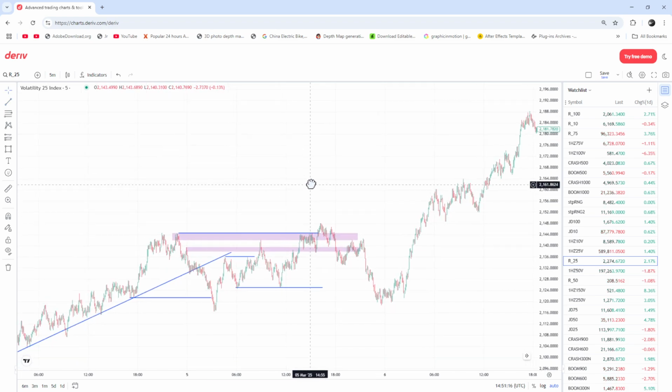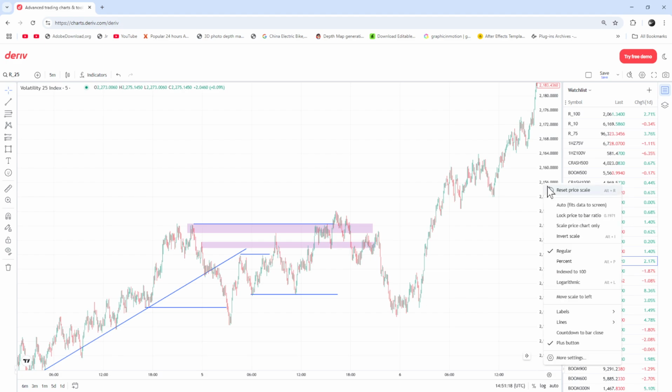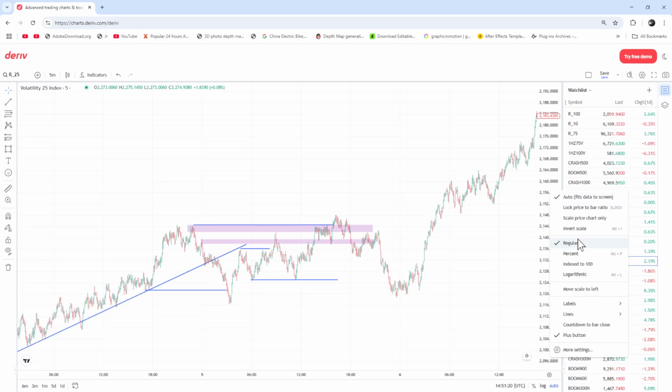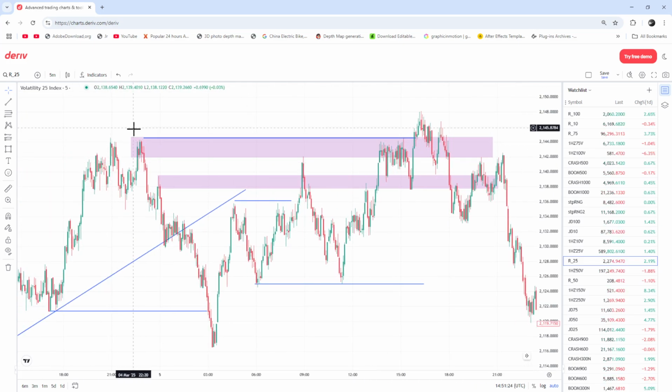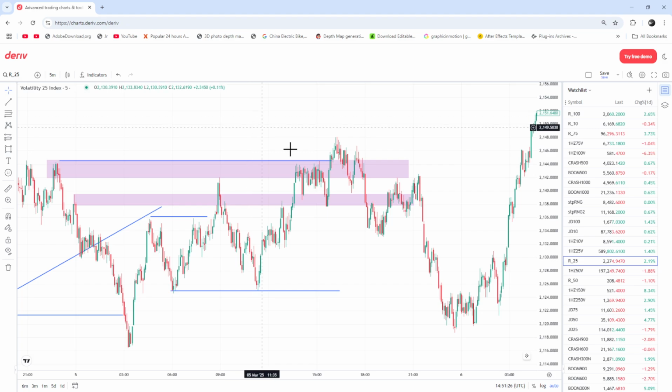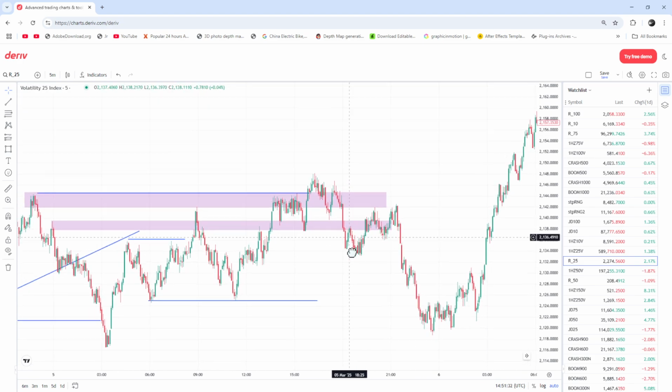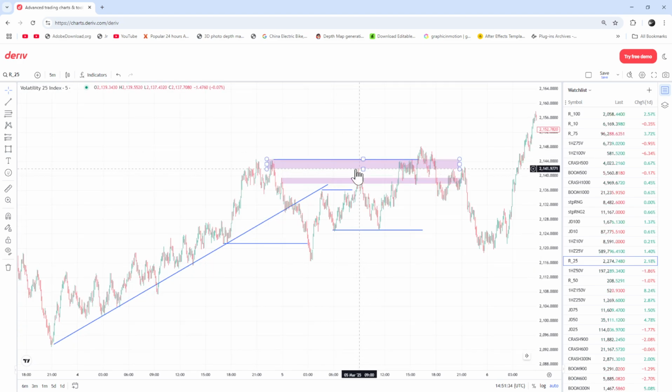But this is a swap of liquidity. What is swap of liquidity? You can see a lot of people will put their stop loss here. So what the market did, it came back here, but this is already a break of structure. Then it pushed down all the way to what made this breakout happen, which was this area here.